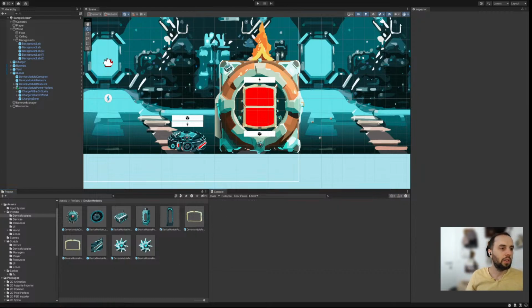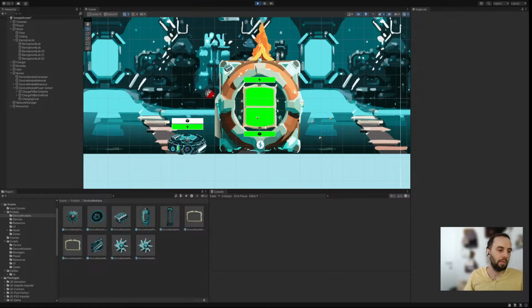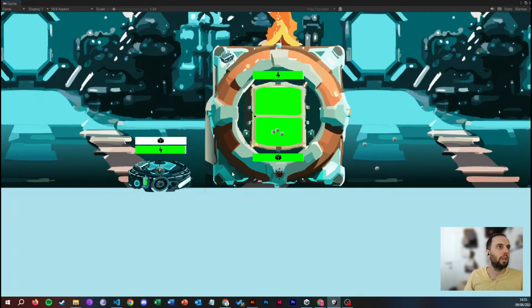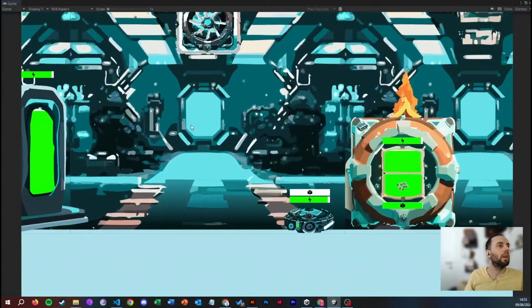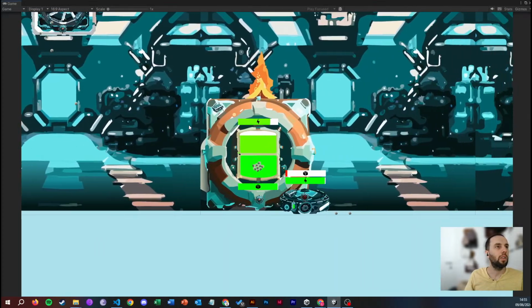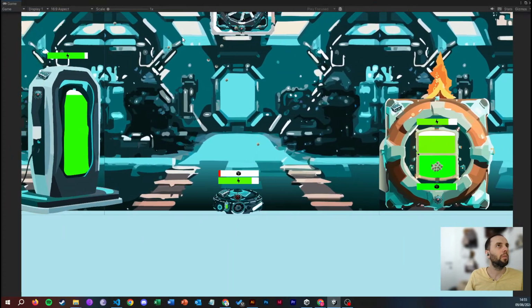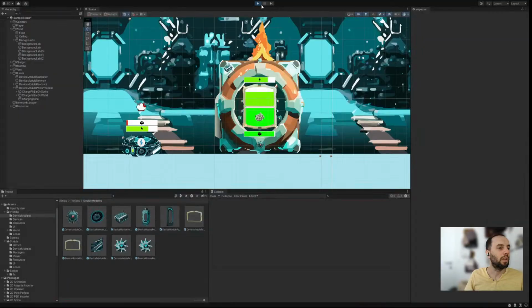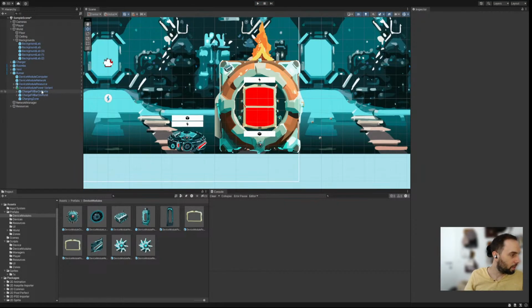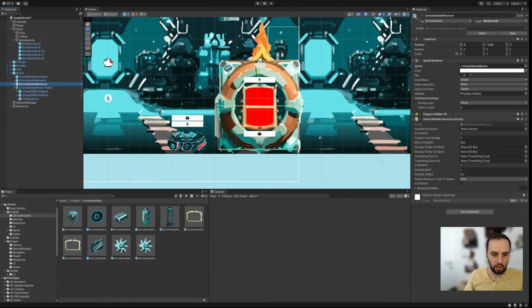Let's just quickly press play to see if there are any major things going wrong here. Right, everything seems to be fine. I can take control of it. Nothing should really happen. Oh, it's spawning. It shouldn't be spawning. It's not a spawner. So, okay, it's the resource module of the burner. Should not be a spawner.